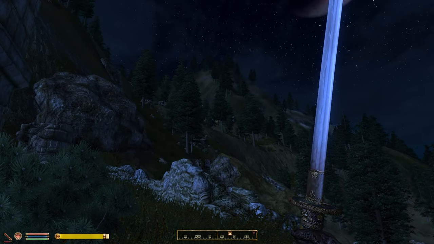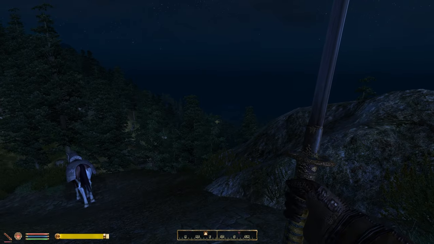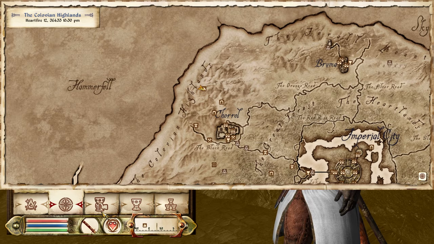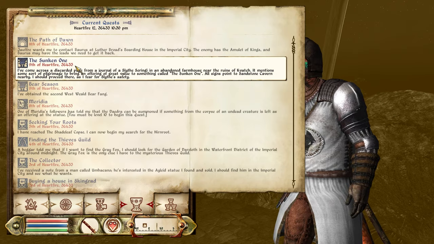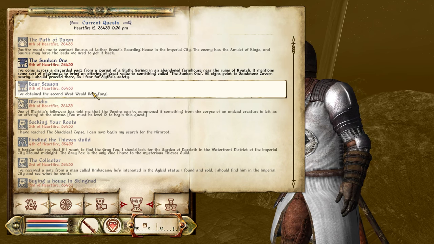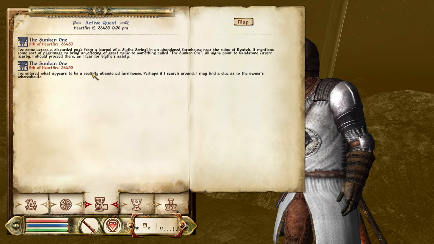And now that we got Martin to safety, we're just going to leave him there and do some questing. So I was thinking I would do a couple of things. I want to do the bear thing, hunt some bears, and the sunken ore.